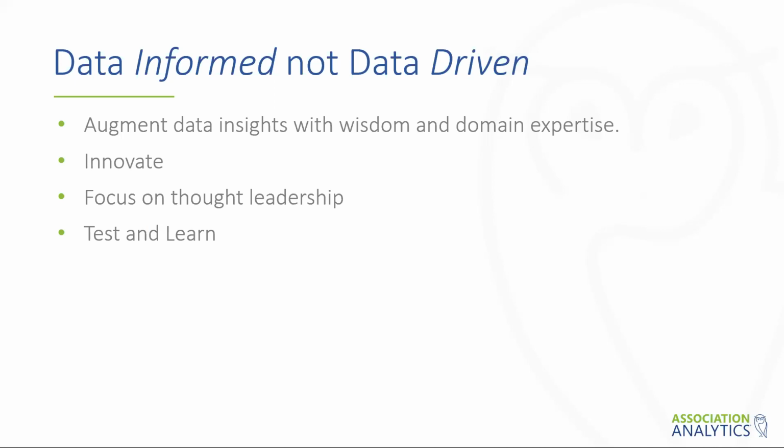which is quite popular. And there's a nuance there, right? Which is that you want the data to augment your wisdom and your domain expertise, your insights, rather than just blindly following what the data would tell you to do. The reason for that is, as associations, a big part of our value proposition is thought leadership, right? So we need to innovate, and all of those answers are not necessarily available just by asking members what they want, or even from the patterns and the things that we can observe that they've done before.